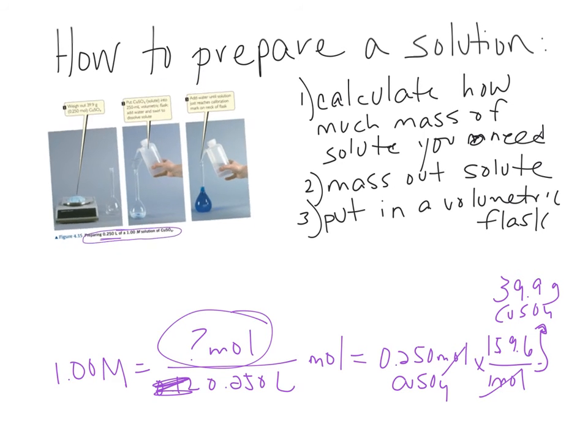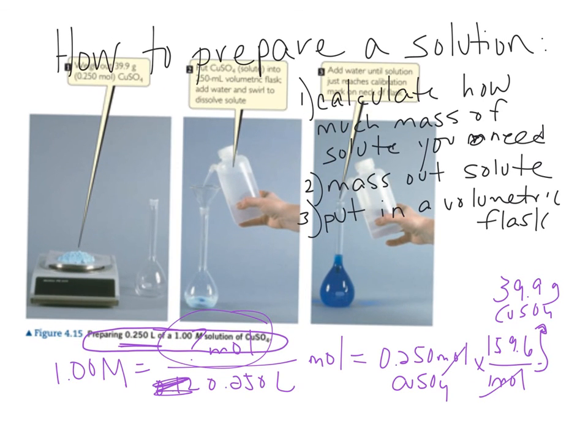That's what this funny looking thing is called. You see this shape? This is a volumetric flask. It's designed to measure a specific volume. This one that they're using is actually called to contain, TC. Things are either designed to contain or to deliver certain amounts of volume. These are designed to contain, and this one is designed to contain only 0.250 liters. So you're going to use ones depending on the size of the solution you want.